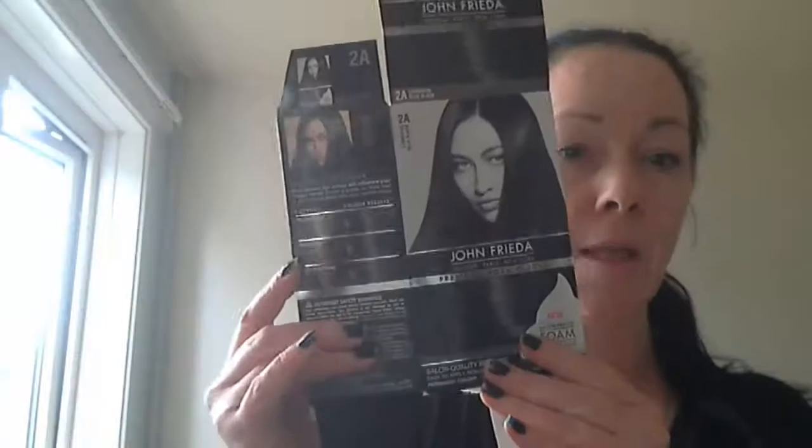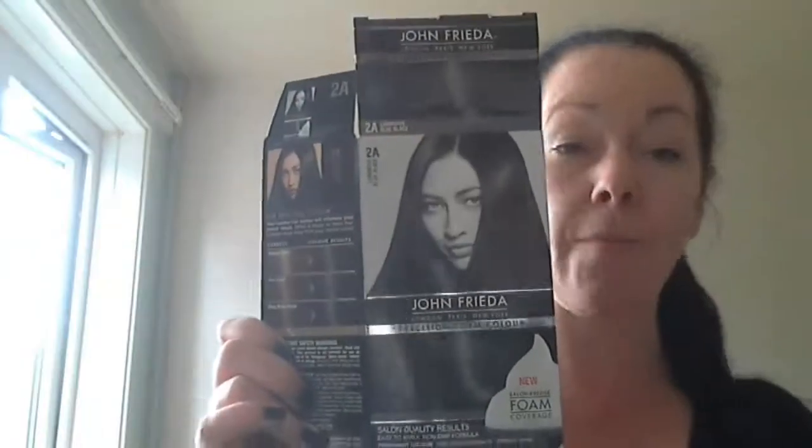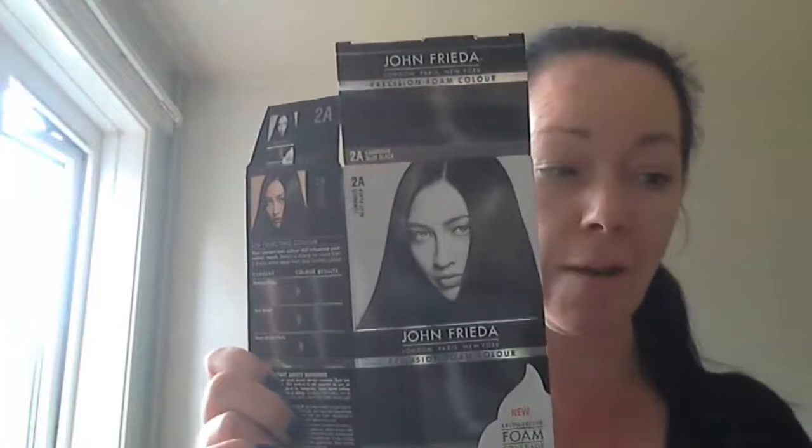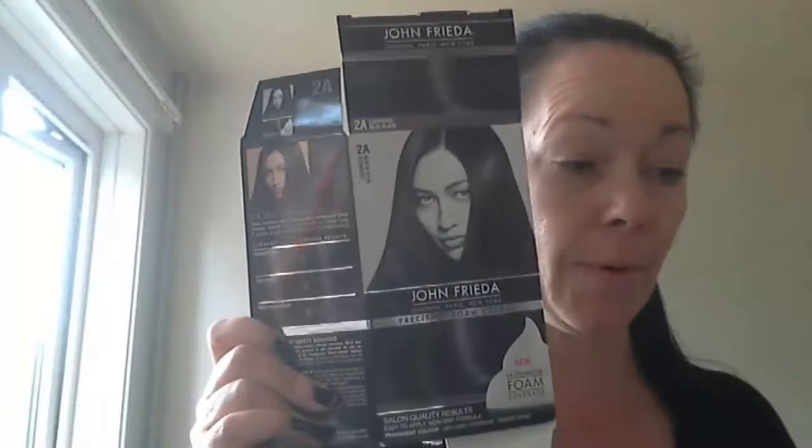At number two, what was my favourite hair product to use in June? And this was this hair dye from John Frieda. It is their foam coverage hair dye in blue black, and I paid £5 for this from my local Savers. And the reason why it's my favourite for June is because it did not turn my forehead blue. No matter what, whether I use Vaseline or not, I always get hair dye on my forehead, or usually around this area, and it did not happen with this.